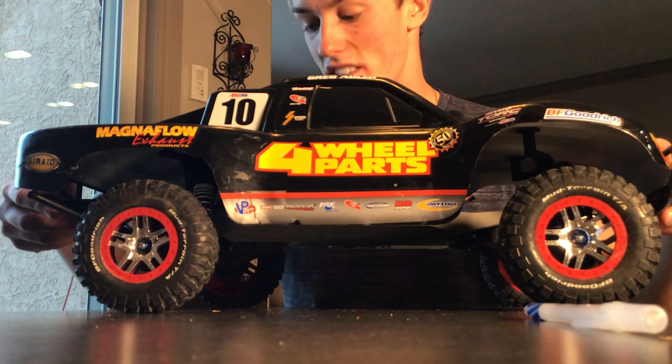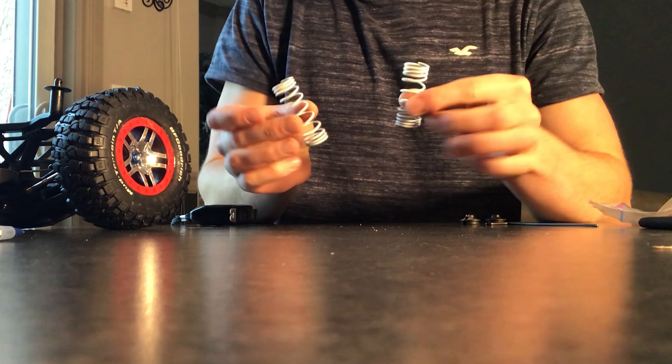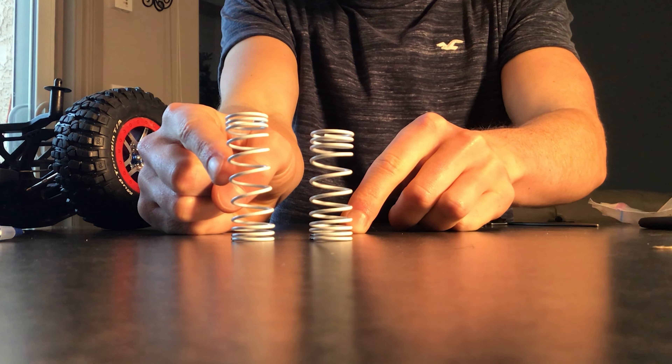So I'll show you my Slash now — I already did the mod. This is what it looks like. As you can see, it sits a lot higher. My Slash was about like this before, especially in the cold weather — it just kind of stuck down there. The hinge pins aren't bent or anything, it's just the way it is. Before I did the mod, I was using this gear cover as a reference and the chassis could just barely make it over it. Now it's got about three times the clearance.